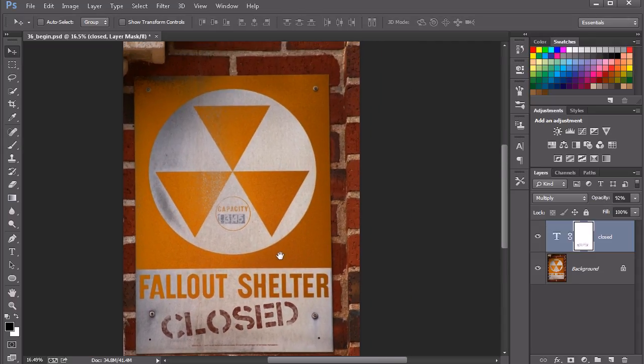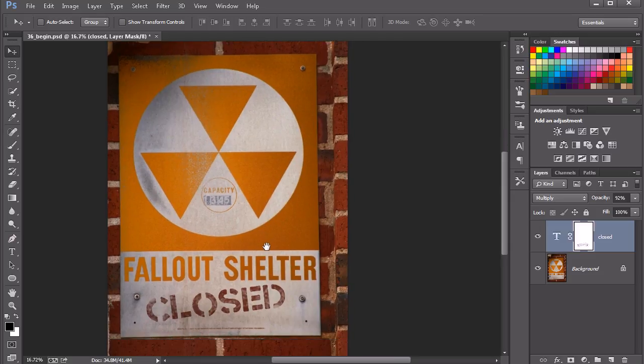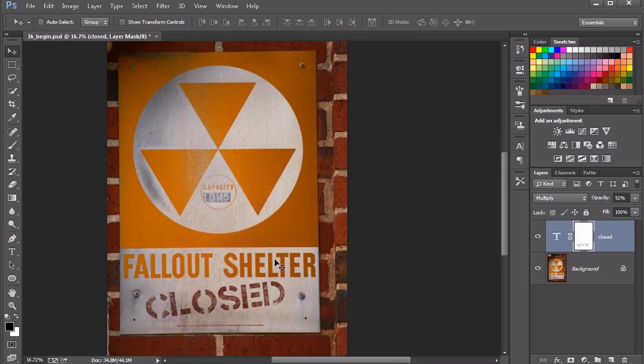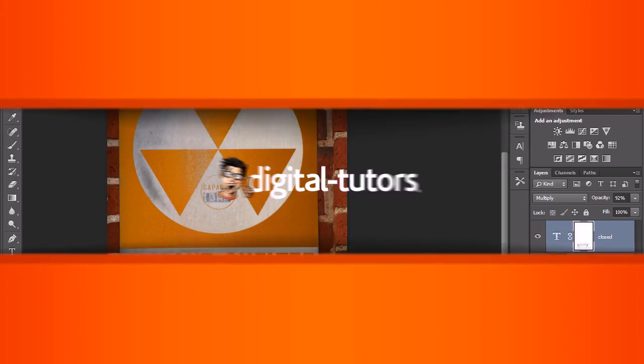All right, fantastic. So in this lesson, we've learned how to work with type here inside of Photoshop. We've learned how to control the character settings as well as the paragraph settings for the type that we create. Now at this point, we're going to be moving into a portion of this course where we look at a few of the filters that are available in Photoshop. So in the next lesson, we'll take a look at how we can do something simple like blur an image.